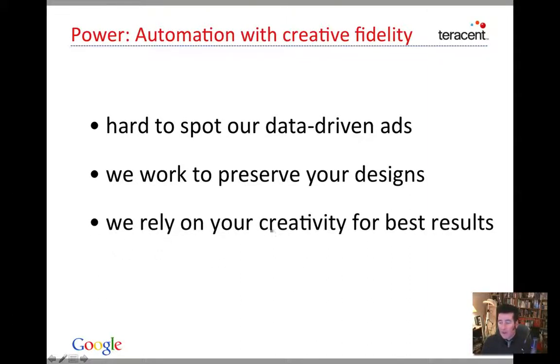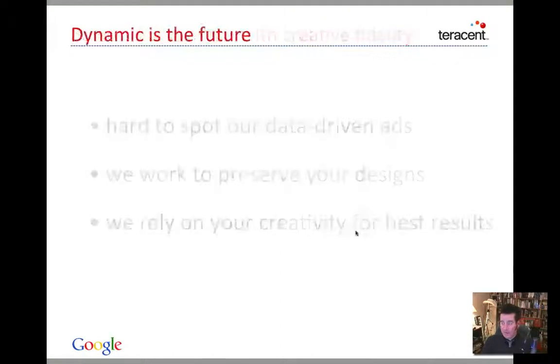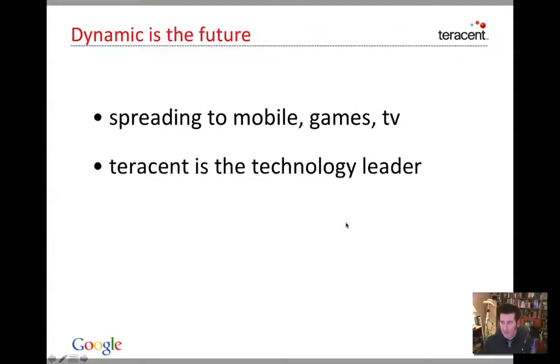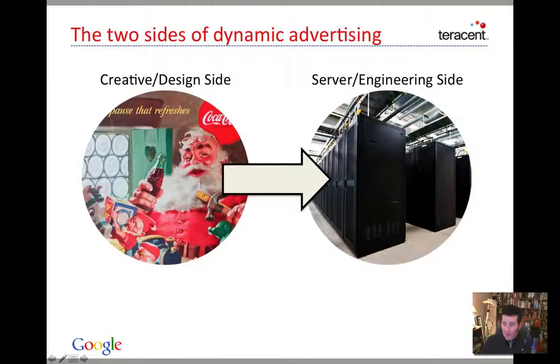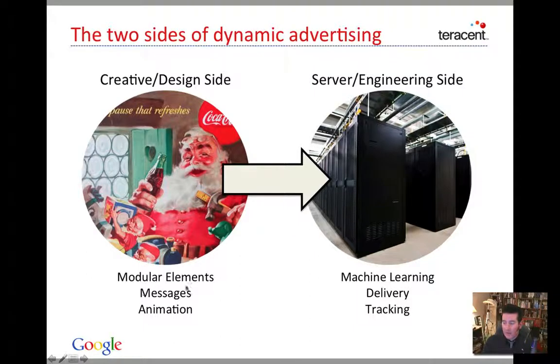But most importantly, we rely on your creativity for the best results because, yes, dynamic is the future. There are 2 sides of dynamic advertising: the creative design side, and all of our cool tricks on the server engineering side. The modular elements, the messages, the animation, that's your side. And our side over here on the server engineering side is just completely meaningless. It's just empty potential. We need designers to figure out all the new things that can be done with this. We don't even know what can be done with this. So we need creative brains to come up with the right thing to create for our platform. And we're hoping that you will be that creative.